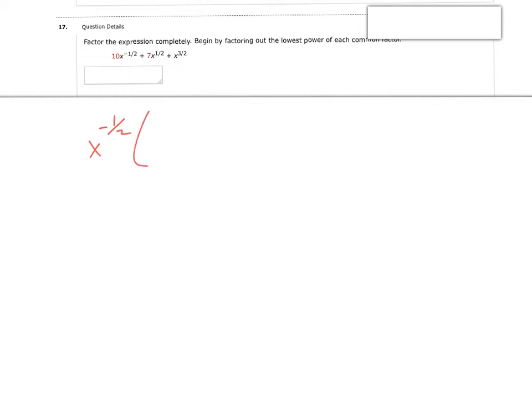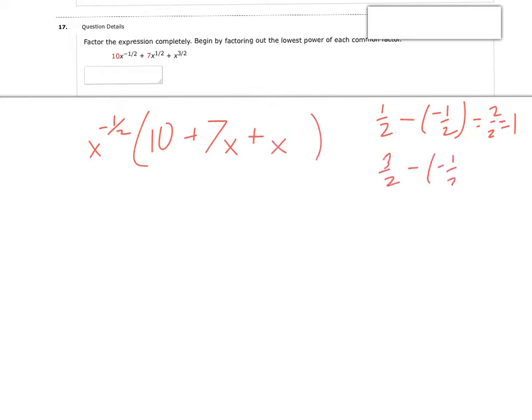And so if I do that, I'm going to be left with 10 to start with. That first one, I took out the whole power, so it's gone. The second one here, I have 7x, and then that is going to be the power I had minus the power I took out. And so 1/2, and that's actually plus 1/2, and that's going to be 2 over 2, or 1. And so that's my next power. And then I'll do plus x to the power of, and I got 3 over 2, what I had minus what I took out. So again, that's going to be adding, so it'll be 4 over 2, or 2.